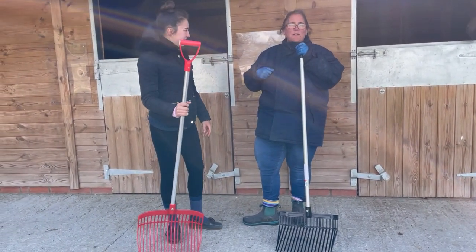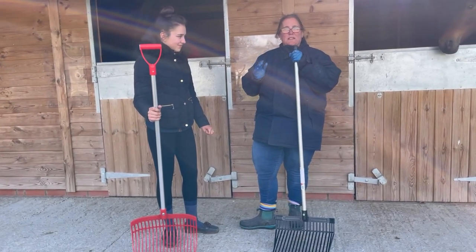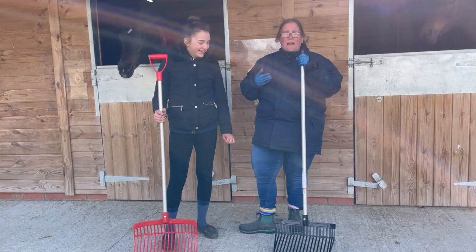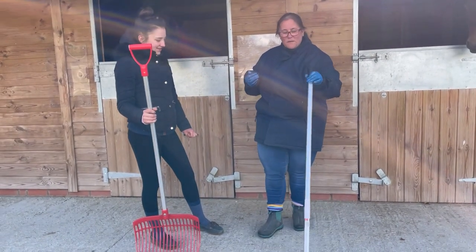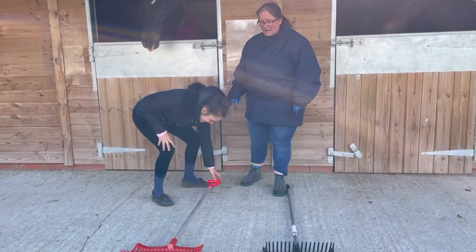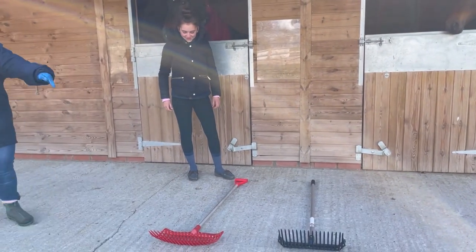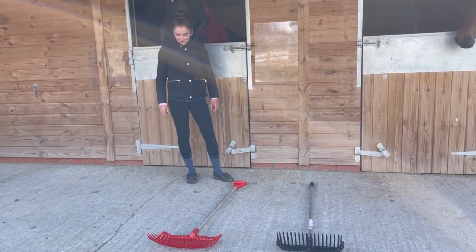So the third test is the walk test. We're going to have two sections to this: the lightweight and then the heavyweight section. So the forks are going to be placed upon the ground, and we're going to have the lightweight walk across the ends of the fork to see what happens here.